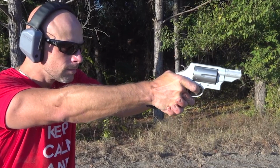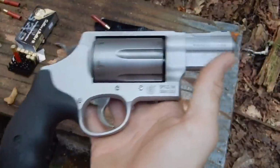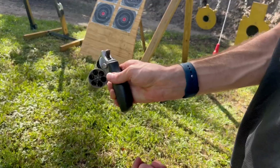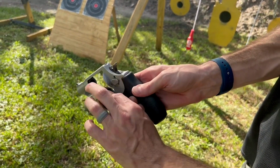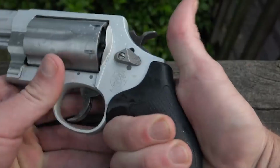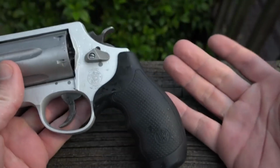The Governor is a great self-defense weapon, but also makes a great trekking weapon. Due to its adaptability, it can be loaded for a variety of purposes, such as pest management or snake protection. It's an excellent tool for any outdoorsman because it can shoot both .410 shells and .45 ACP bullets from a single handgun. Even though the Governor can be a little challenging to locate, its quality and versatility make the search for the powerful revolver shotgun well worth it.